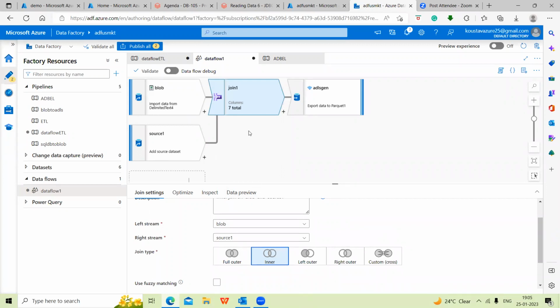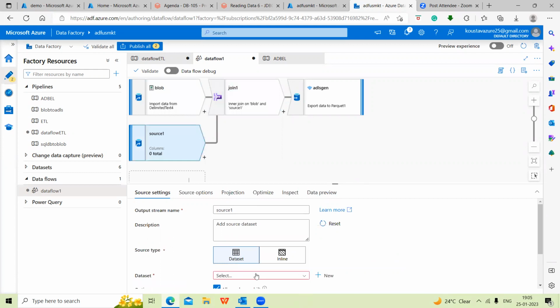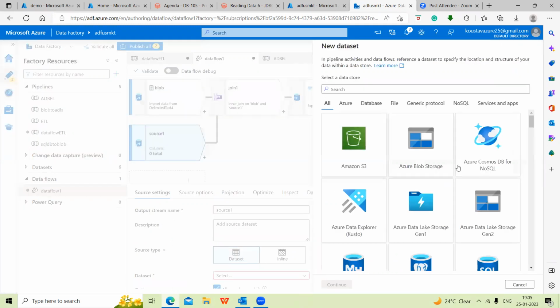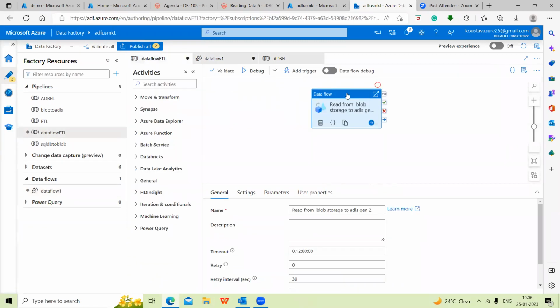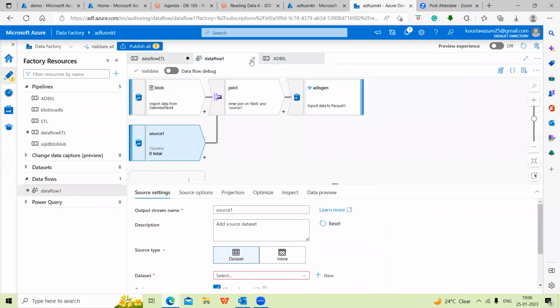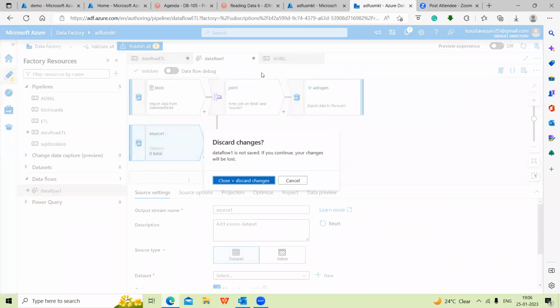For one flow, you have one source system, but here you can have different data source systems. Here you can have the blob storage, and here you can get the data from different source systems. Inside data flow you can do this, but not here. Now let me go one step back.